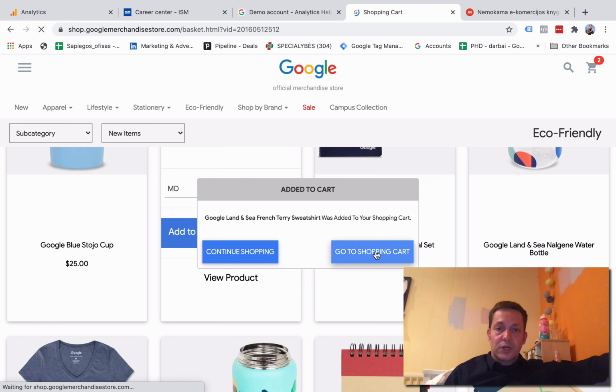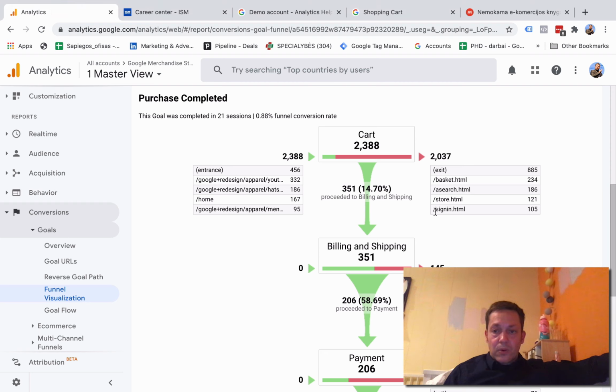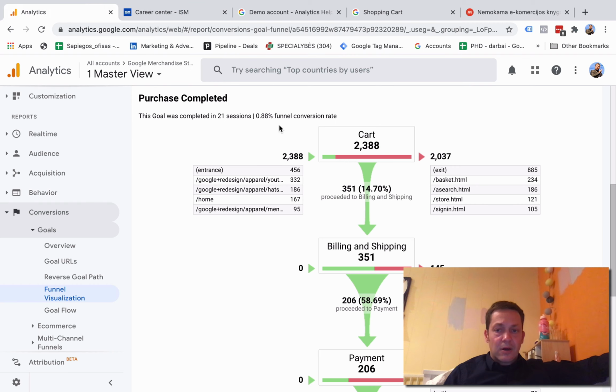I go to the shopping cart, and this is the URL where I am now. And some people after the shopping cart somehow managed to leave through store, sign in, basket, or exit simply.